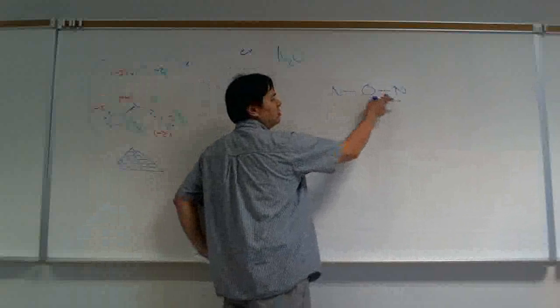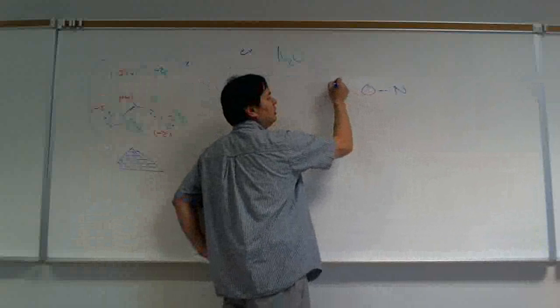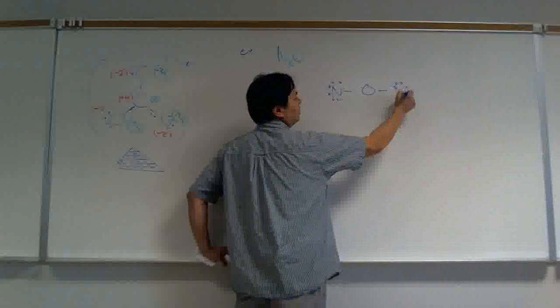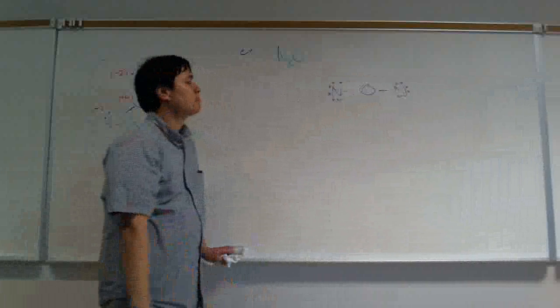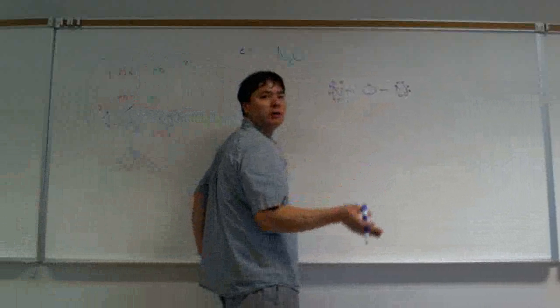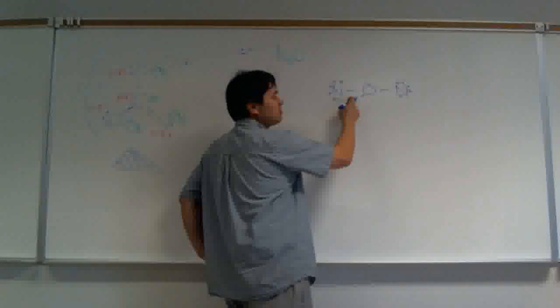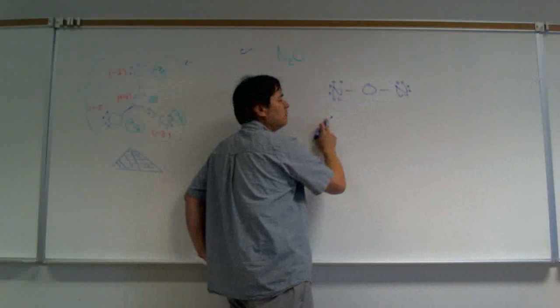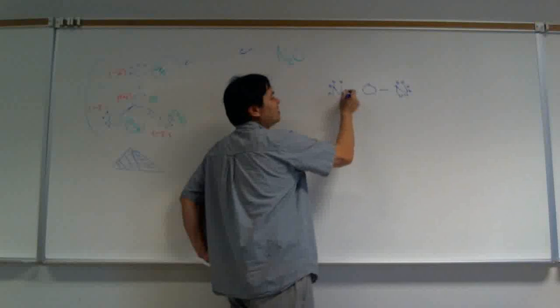That takes care of 2, 4, and then what did you do? You complete the octets on the outer atoms? Yes. Good. And then we'll make a double bond. Which one do you want to pick? Now, do you see there's going to be resonance? There's got to be resonance because we can pick the left nitrogen or the right nitrogen. Which one do you want? It doesn't matter. So just pick one, right?